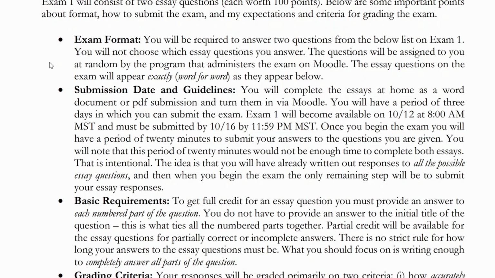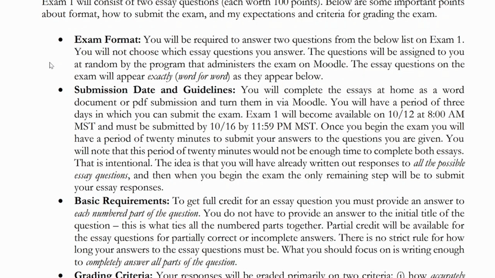But the reason I'm giving you the questions up front is I really want to encourage you to begin preparing your answers to the essays as soon as possible. And you can trust me, your life will be much easier if by the time you get to the week of the exam, most of the work is already done. You've basically written rough drafts of all your essay questions. When the week of the exam hits, you're just checking it over, seeing if there's anything you want to add, maybe doing some proofreading, but basically all the work is done.